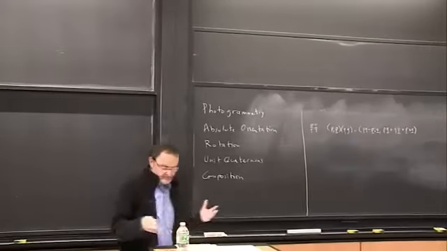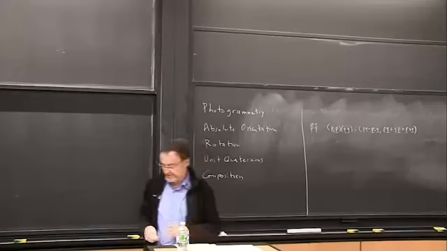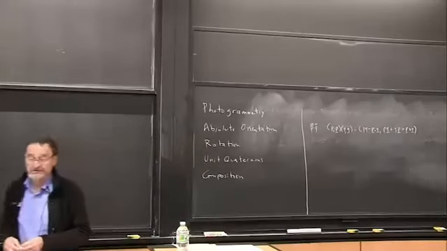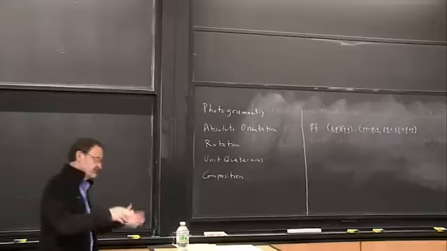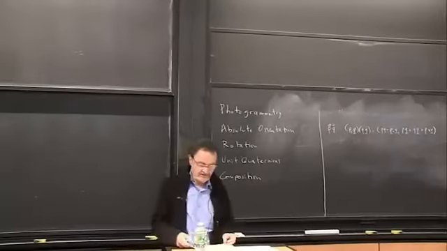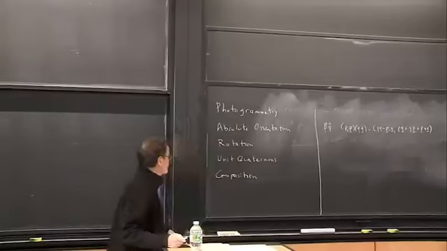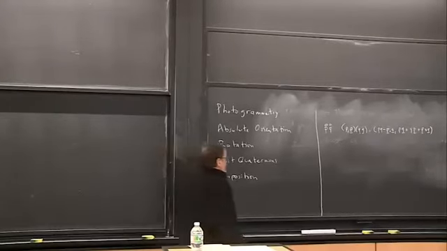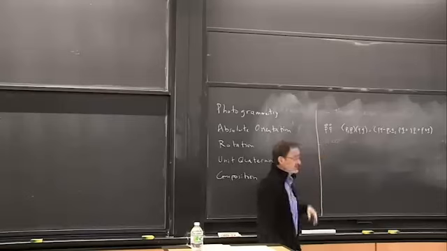Then we talked about how to manipulate these things. There are two operations we're particularly interested in. The one is composition of rotations. If you do successive rotations, what happens? And the other one is rotating a vector. So composition of rotations is just multiplication, and we can represent it in various ways.